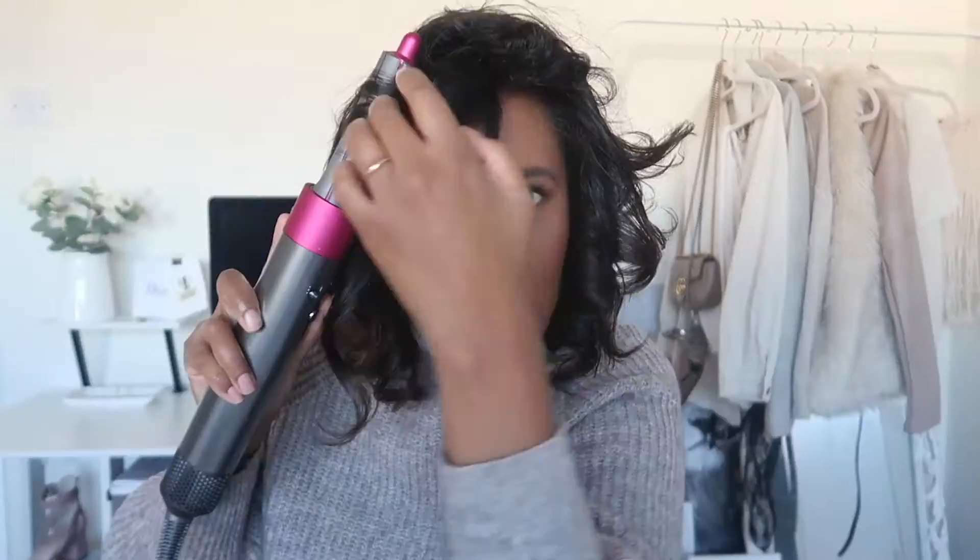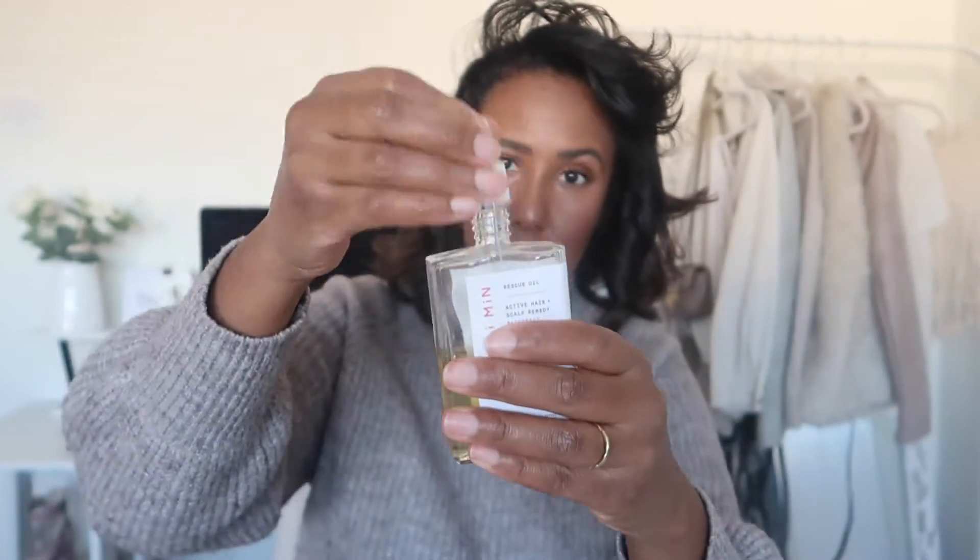I also find that the Airwrap holds better on my hair when I do it from soaking wet, as this prevents me from getting any extra kinks or texture in my hair. I'm noticing just at the front here that it's a bit frizzy, so I'm just going over that front bit, and yeah, all done. Easy peasy. A little bit of hairspray, a little bit of hair oil, and then I'm just going to work this through my hair to kind of get all the curls to soften a bit, and that's it.